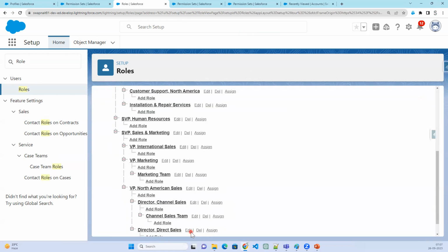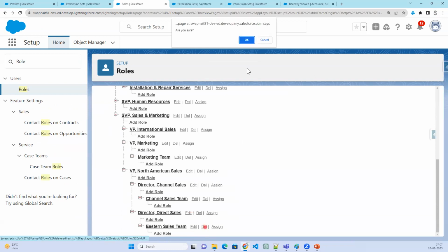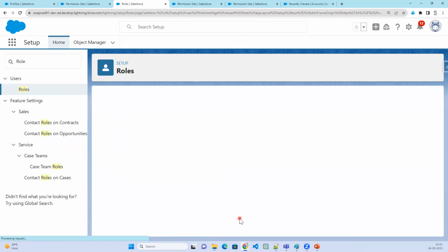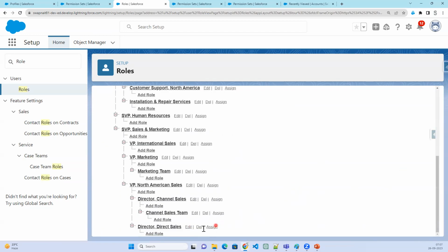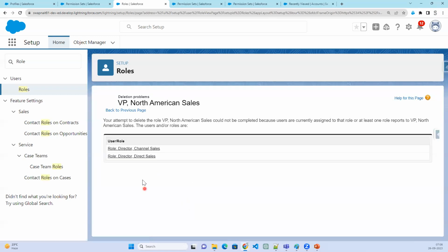First delete the last one, then slowly delete the next level that is available. Now if I try to delete the VP North American Sales, I cannot delete it because it has a director channel sales and director direct sales. So I cannot delete the above one.